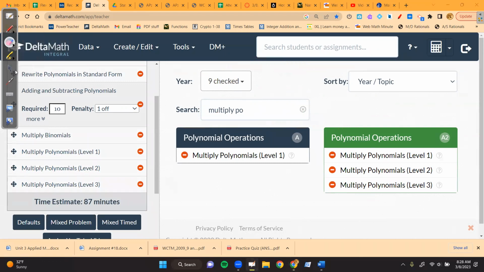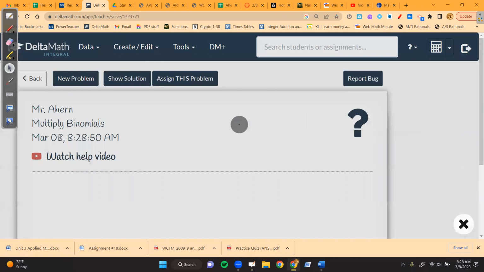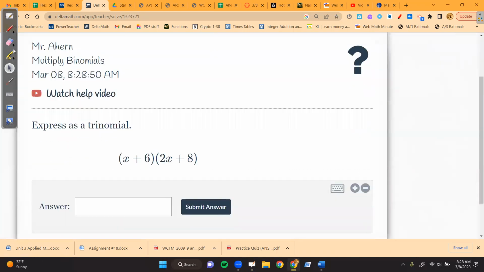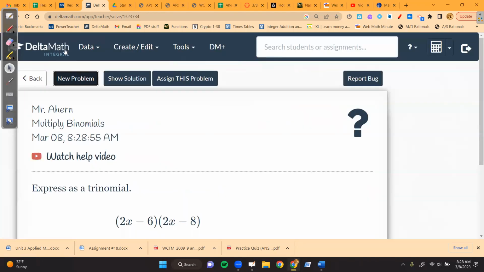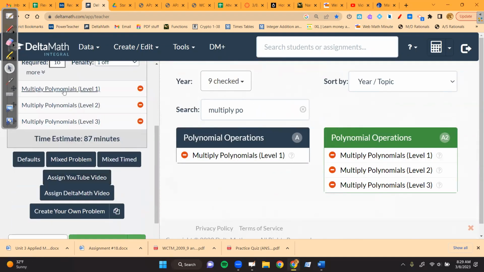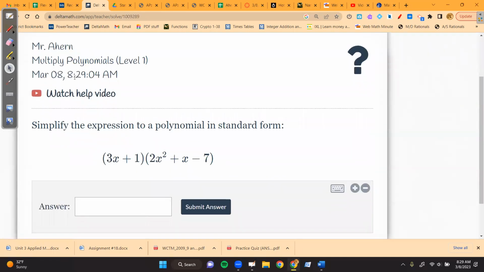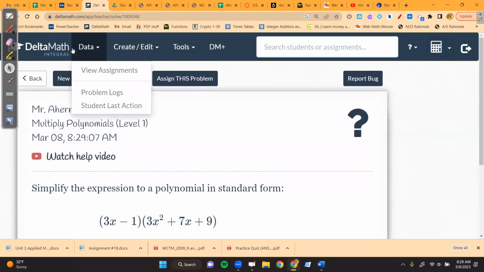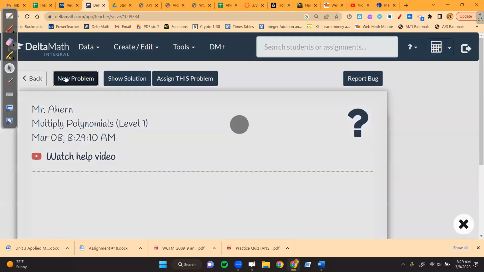Multiplication of polynomials is really going to be the foundational piece that carries us through. So if you see binomials, they're going to look like this. It's predictable, binomial times binomial. Look, bi times bi times bi times bi. So there's a whole section of just bis and bis, because that's really important stuff. And then I've also got a section of bi times tri. See how they're all just bi tri, bi tri, bi tri.